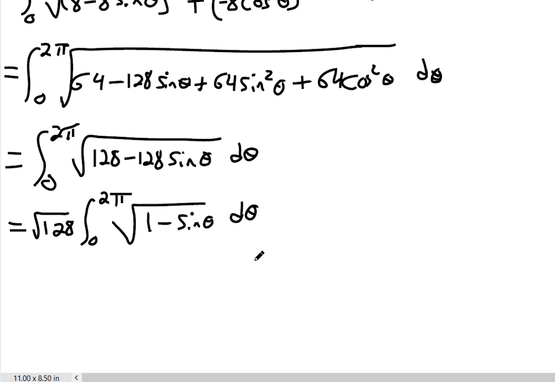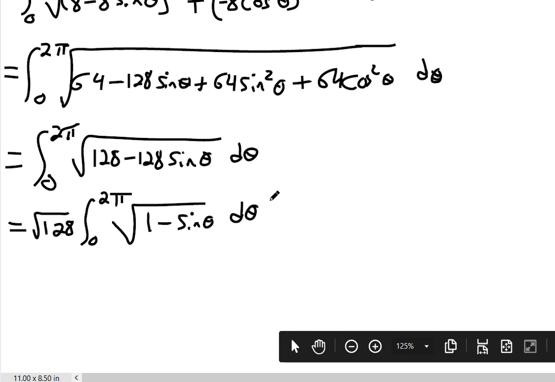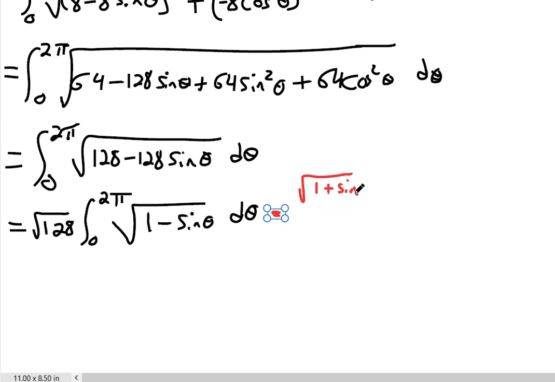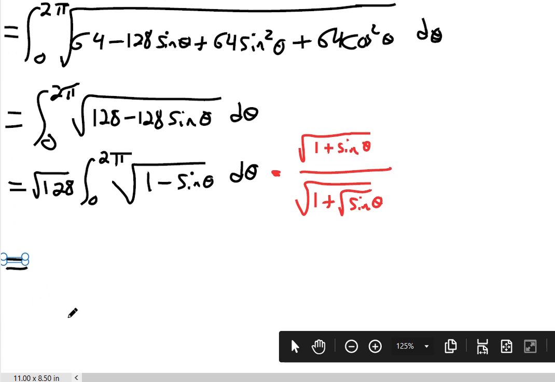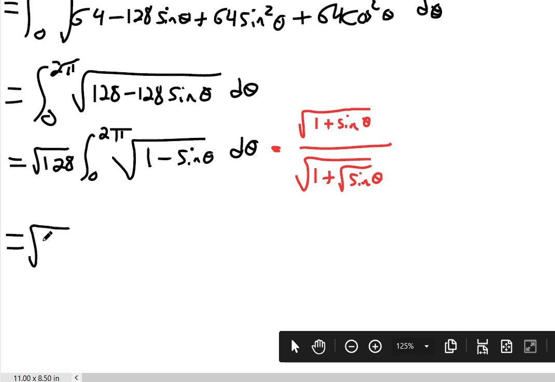Okay, so that's kind of a tricky integral to deal with. So I'm going to multiply by something that looks like the conjugate, 1 plus sine theta. I'd actually have to think about the definition of a conjugate to know whether it should be called that. But the big idea is that we're multiplying by 1 here in red. I'm multiplying by the same thing, but with the sign in the middle changed. That way, when I multiply these two things together, the middle terms will cancel out. We're going to have 1 minus sine squared, and we can use a Pythagorean identity.